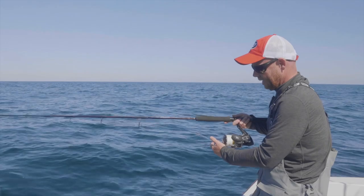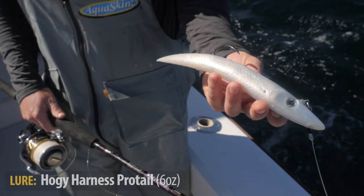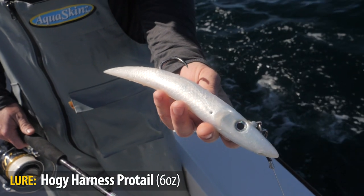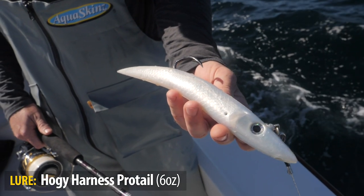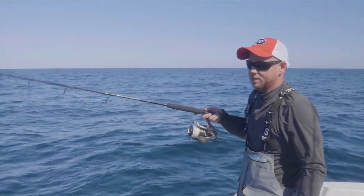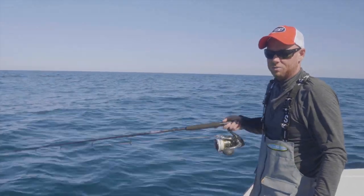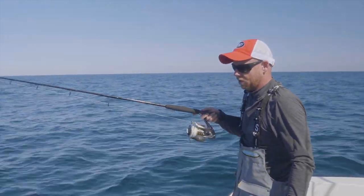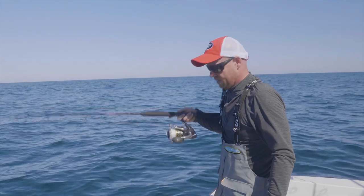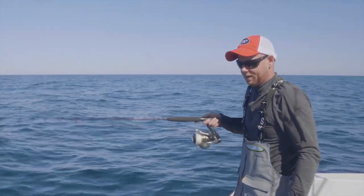So again, just to summarize, let it down to the desired depth. The slower you can fish a soft bait, the better. And the beauty of fishing it slow is you find whatever target depth, you can keep it there very easily. It's a great technique. You don't get tired out as easily as you do fishing the speed jigs. It's just a very slow method. And you will outfish the rest of the guys in your boat if you slow your soft bait down and just be patient.